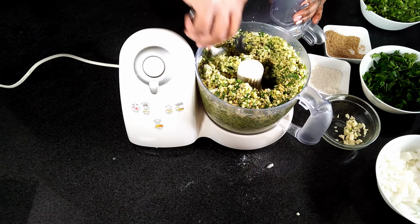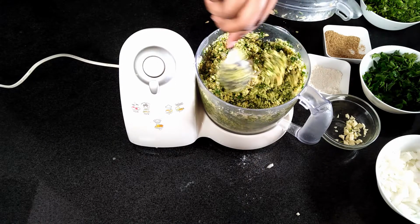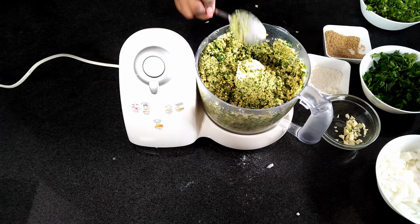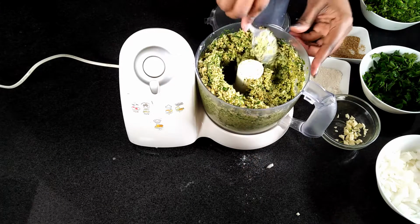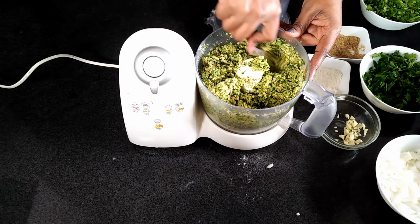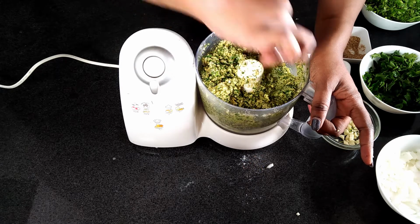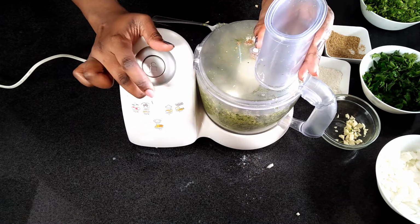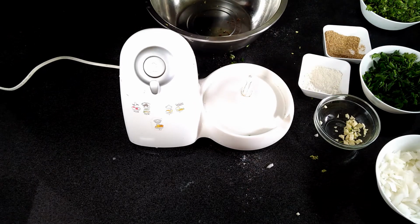Let's give it a check. Not yet there, but almost. Again, you'll just need to keep scraping the sides. Just checking to see. We are almost there, so I'll give this another go for about 30 seconds. Then I'll turn it out in a bowl. Then I'll let you see the texture that we need, but we are more or less there. This is the texture we are going for, like that. Almost like breadcrumbs, fine breadcrumbs.